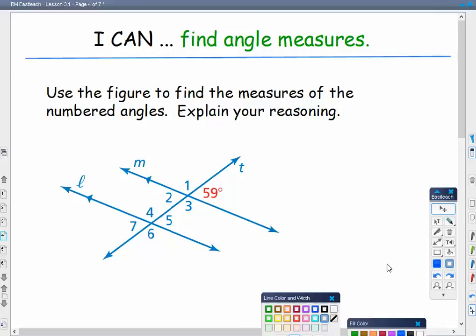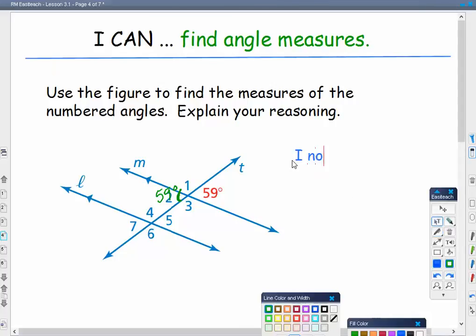Quite honestly, you'll get very good at this, and I think it'll be super easy for you to fill in one of these blanks here. A lot of students every year get really good at telling me all these angle measurements. What I think is more valuable is having an understanding of the vocabulary and being able to tell me how you know or why you know the measurement of angle 1. So if I take a look at this picture here, if I know this angle is 59 degrees, well, I know lots of other angles here. I can say, well, I know angle 2 is also 59 degrees. How do I know angle 2 is 59 degrees? What would be my explanation?